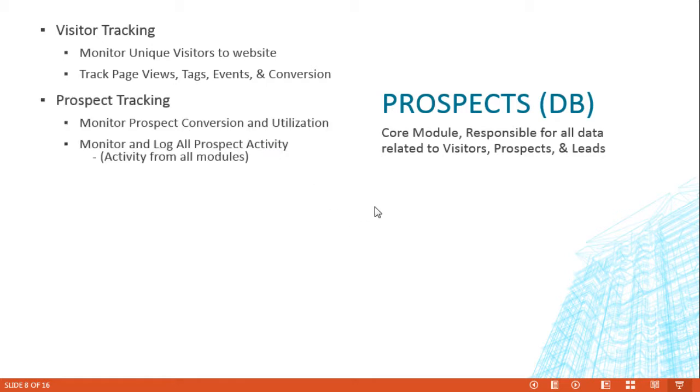So it also needs to track prospects. Equally, leads and contacts are lumped into prospect tracking here. So it'll monitor prospect conversion and utilization. So you want to figure out when a prospect has converted, what their score was, what their grade is, and so on. How much money did you make? It needs to track that also. So some integration there with the CRM would be needed, or an ERP system.